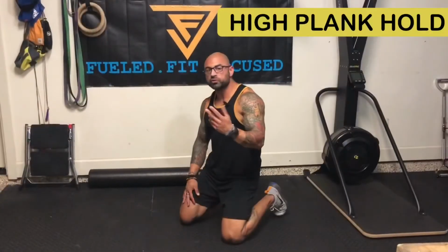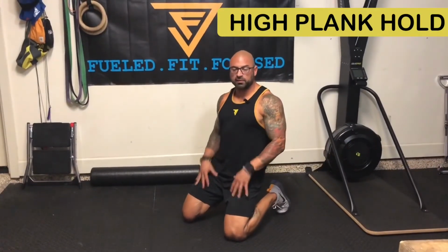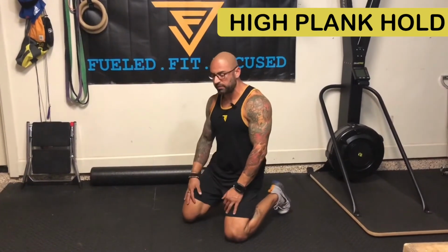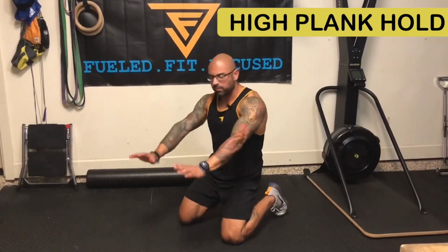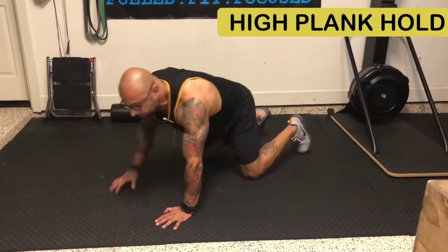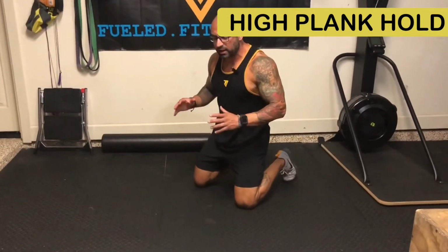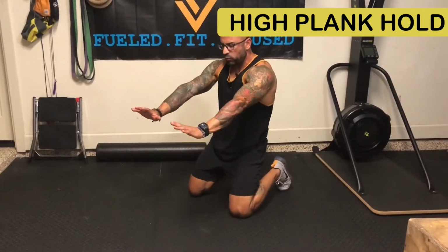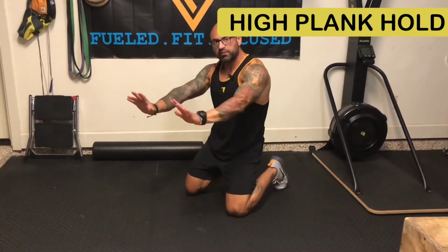Okay, so the fourth muscle group we talked about is abdominal stability, which is going to be a high plank position, which is a plank on the hands. Now, what's different about this high plank position is we're just not going to kind of place our hands and just let our body stay straight and let our hips sag. We really want to engage the core and really mimic that top of the push-up position where we're really pressing out, rolling the shoulder blades down, keeping the fingertips pointed forward.